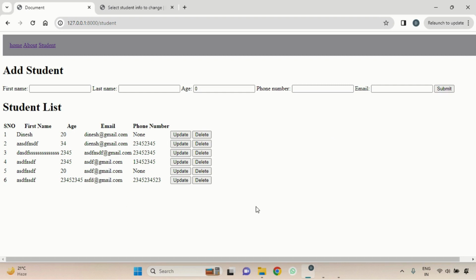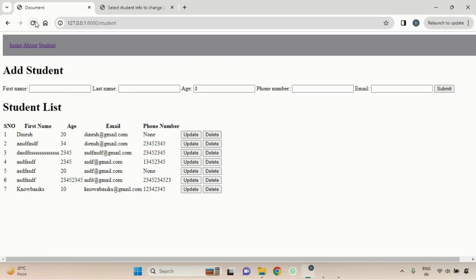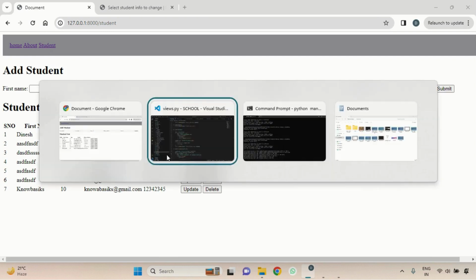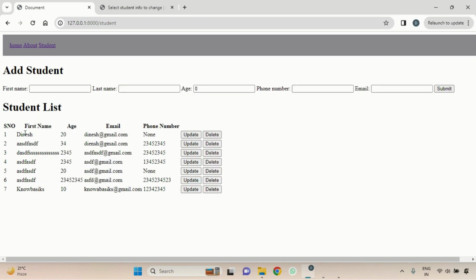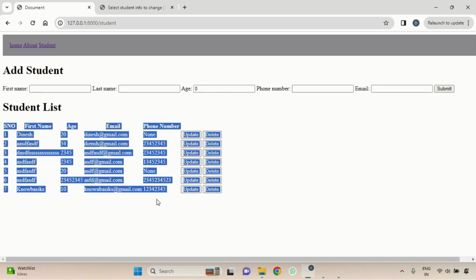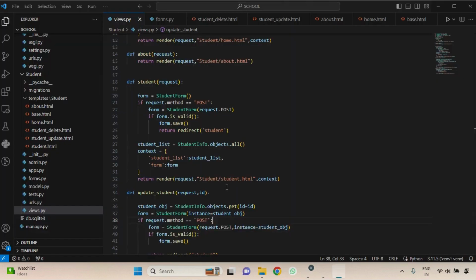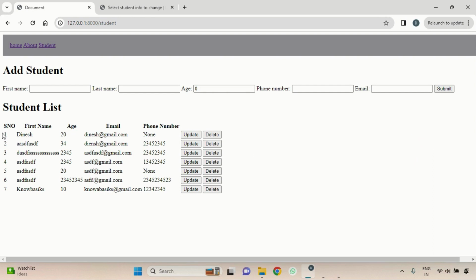Okay, so this is our previous thing. We have these things here, and we have created all these records using our forms. So we will use these records only to filter and see different examples. Now assume, for example, we are fetching all the records available in the database. You can see our query here. We just gave StudentInfo.objects.all, which means all the records available in the student info table, it will just return all those records.